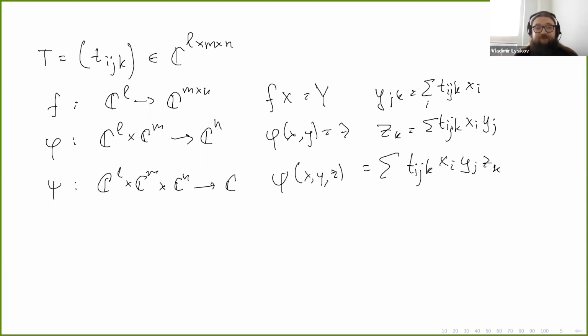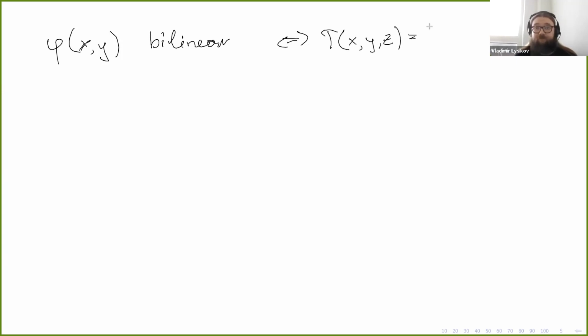And in particular, if we study the complexity theory of bilinear maps, it is often convenient to forget which index corresponds to input and which index corresponds to output, and just treat them as the same. So let's say we have a bilinear map, and we say it corresponds to a tensor which is a trilinear form (x, y, z), which is essentially the scalar product of phi(x, y) times z.